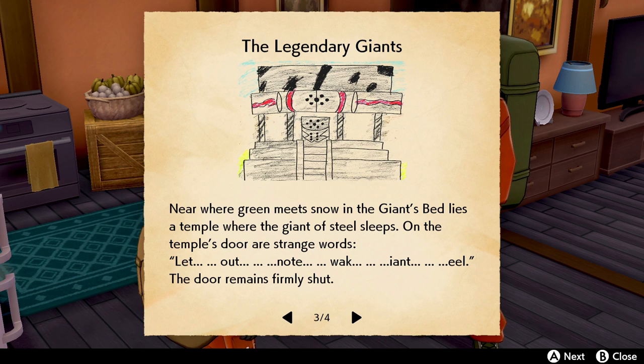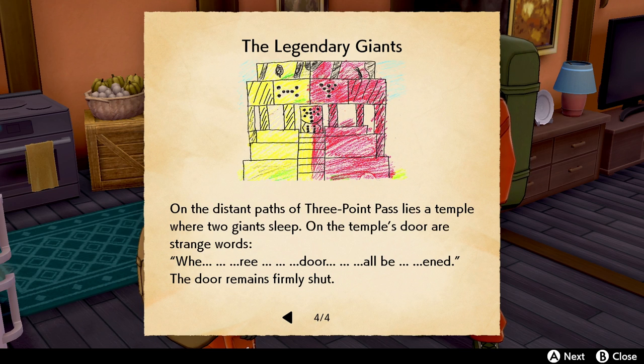Near where the green meets the snow in the giant's bed lies a temple where the giant of steel sleeps. On the temple's door are let out the door. Okay, I don't know. Two giants sleep. On the distant path of the three-point pass lies a temple where two giants sleep. On the temple's door are strange words.